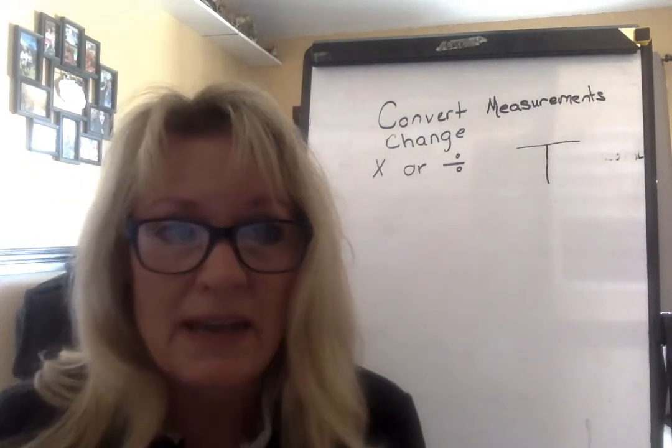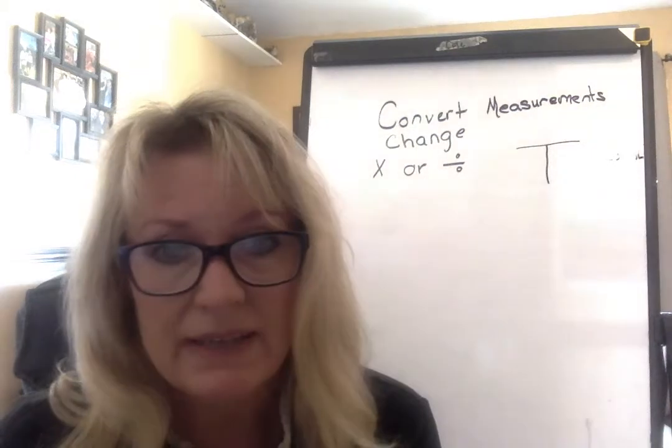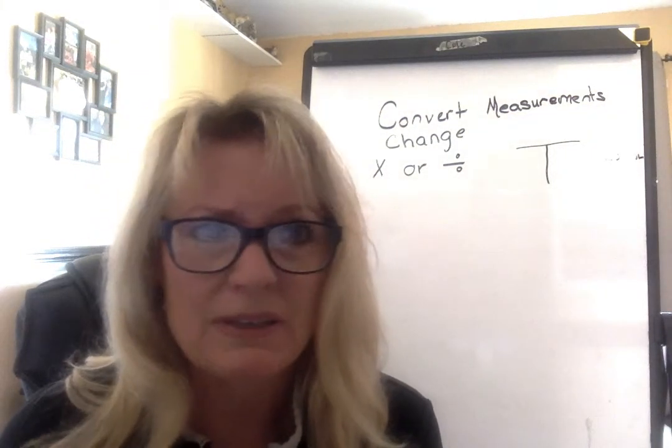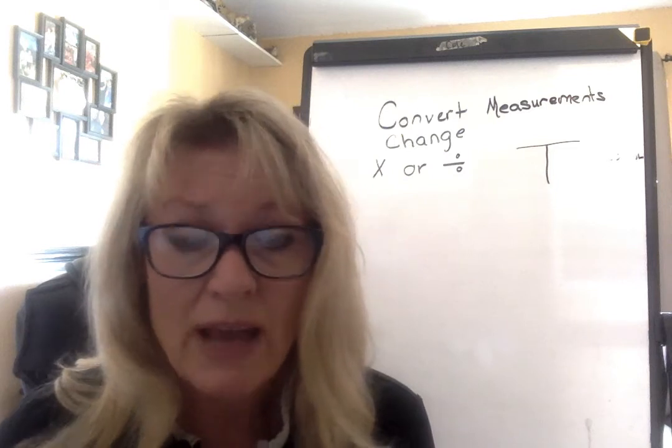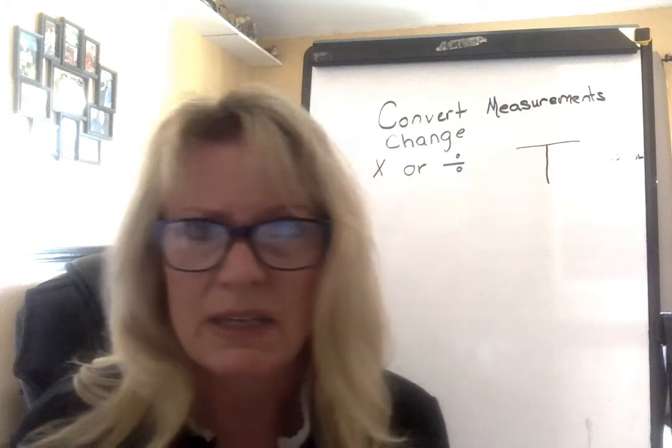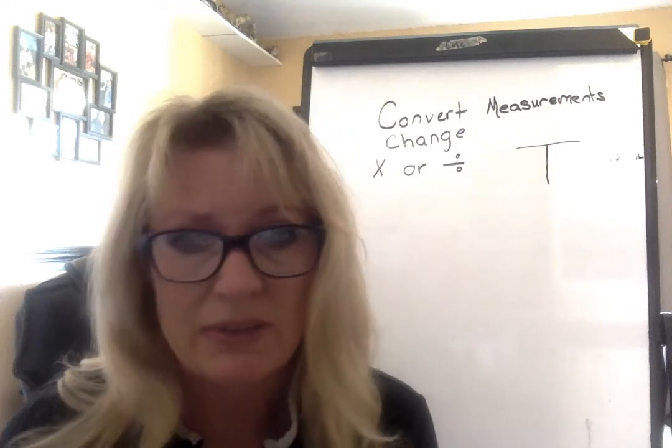Okay? Now, this is a life skill, guys. It's needed when you cook. Sometimes I'll have like a pound of ground beef and I need to know how many ounces I can make out of that. It's used in building. And so this is a skill that you need to have.